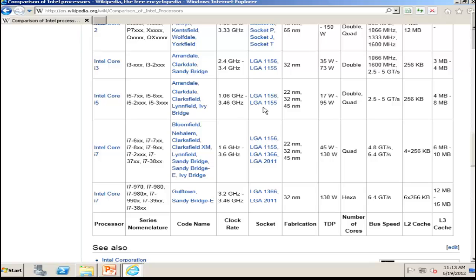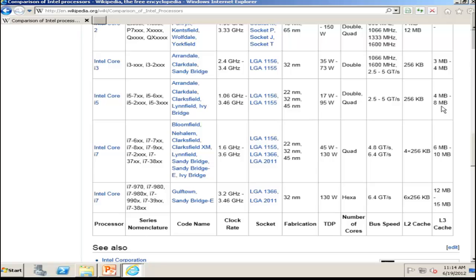It's using the LGA 1155. And then over here, mine is a quad core, as I mentioned earlier. And here's the level 2 cache. You can see the level 2 cache right there at 256. And the level 3 cache is in the range between 4 megabytes and 8 megabytes. And when we grab that processor and go to put it on the motherboard, I'll give you a little bit more details about it because I need to find the range in there.